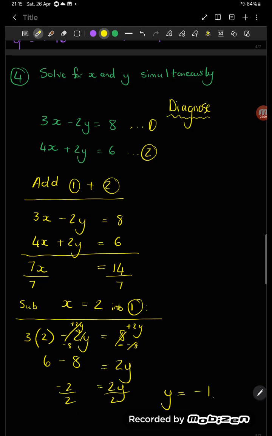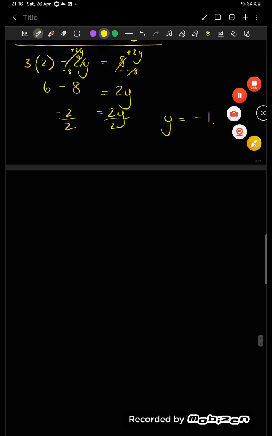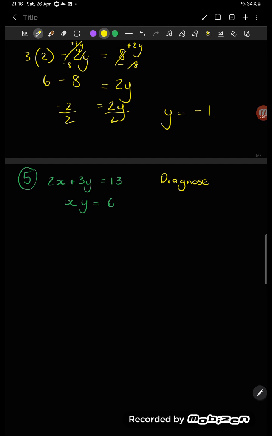Cool. So this one was a very easy one because we didn't have lots of roots. But we're just starting and it's going to get real really quickly. Okay, so now let's diagnose this thing. What are we going to do with this thing? I've got an x here and a y here. And I've got an x here and a y here. How are we going to solve this? Well, I can't eliminate something because these two are timesed.